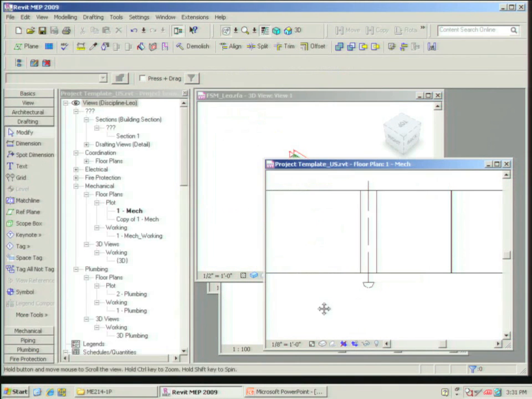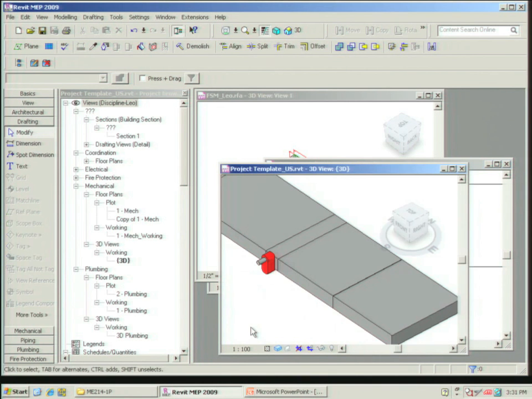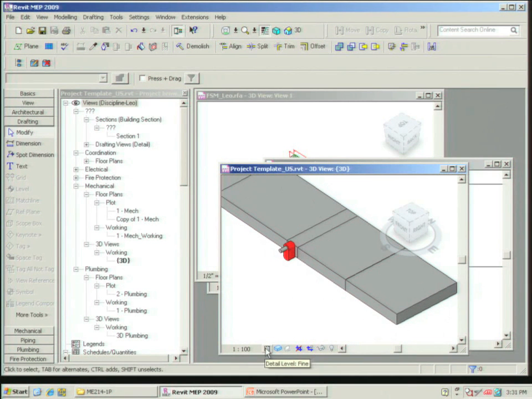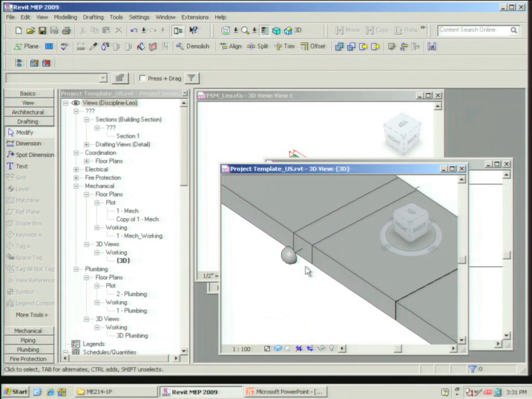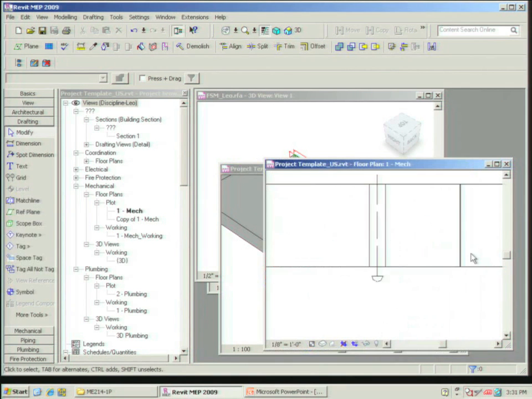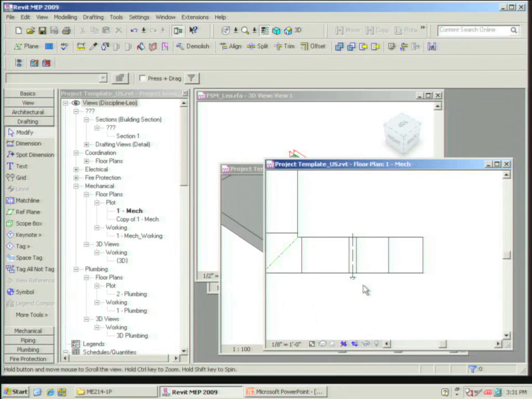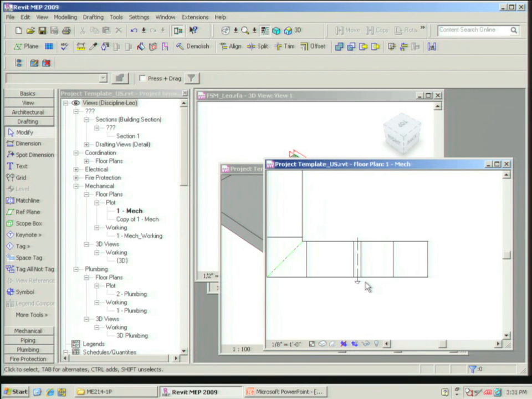So after I came back in the project, obviously all the plan views are medium detail, and all the 3D views are fine detail. So if you change 3D views into medium detail, it's obviously going to change. That's the only thing that I do. And if you want to see the fine detail in a plan, that's fine, that's what you're going to see. But I want it shown as a symbolic line, as a fire smoke damper.